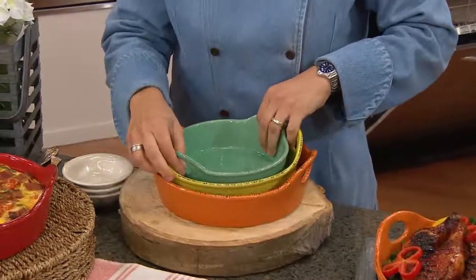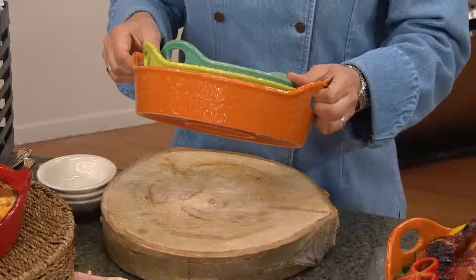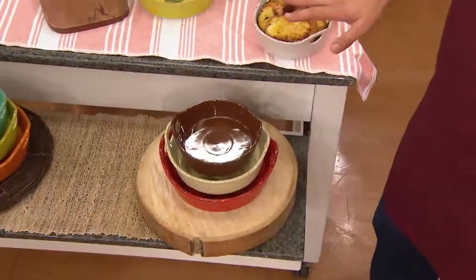I didn't know that either. Look at that French — easy payments of $6.65. We're going to say, you say goodbye, I say hello, and then it all says bye-bye. I'm glad I picked up two of these myself. I'll tell you what — three stoneware vessels, beautifully colored and designed. These are going to go like lightning. Let's go ahead and get into it.